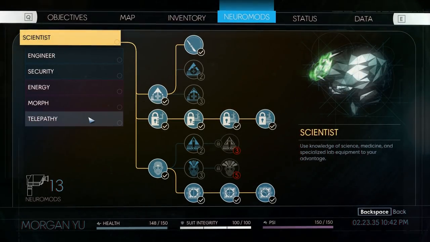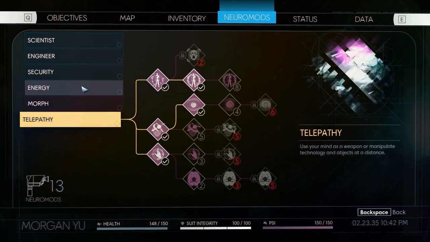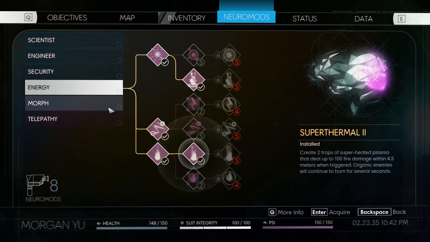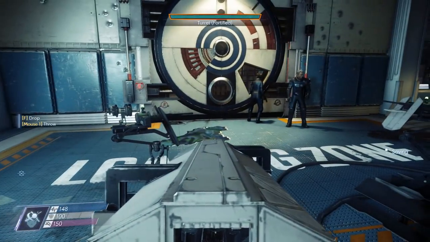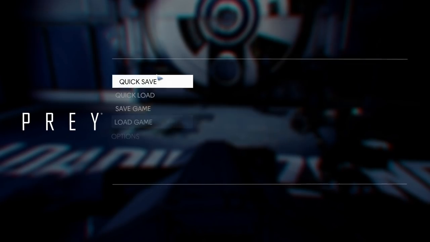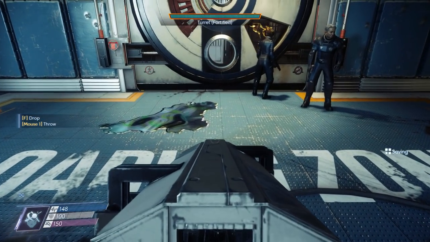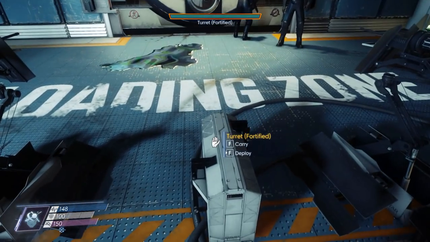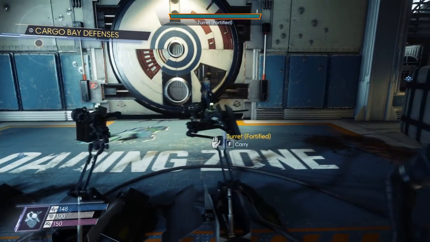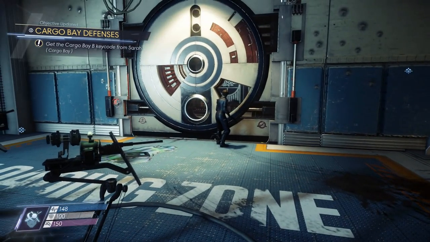While we're here, I have enough points to grab extra abilities. One of them is definitely going to be super thermal. 200 points. Hell yeah. 100 damage. We're going to make a save here in case everyone dies. Proximity sensor reset. Let's do this. I'm ready to rock and roll.